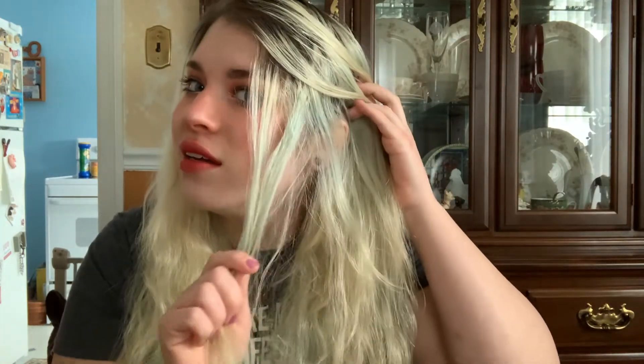Very quickly I realized, oh my god, if I do this it's going to be months and months and months — and it still has been a couple of months. I don't know how much this is showing up on camera, but there are parts of my hair that still have a green tint to them. Especially by my temples — my hair must be more porous there — because it has clung there. It is still green.